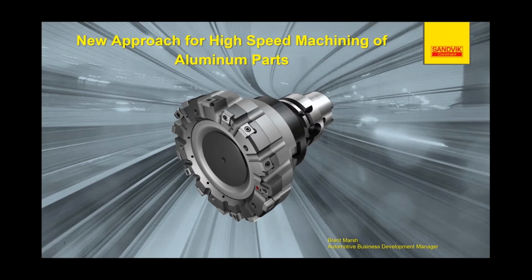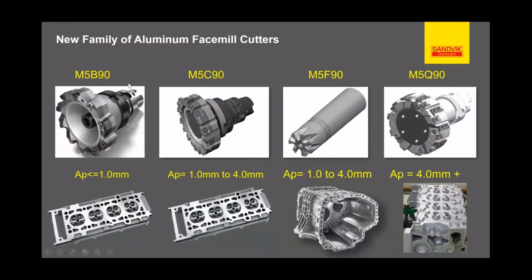Our customers, both end users and machine tool builders, have come to us over the years, and recently they've said, hey, Sandvik, help us, we need to get rid of burrs. If you can come up with a design, a face milling tool that can get rid of burrs, it would be a huge benefit. So we have an engineering team in France that took on this challenge, and the first tool they developed, which I'll talk about, is what you see on the screen, this M5 series of cutters.